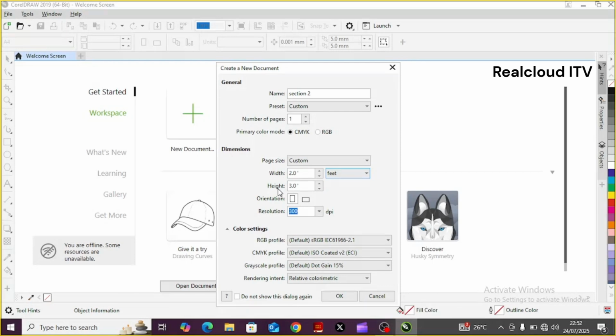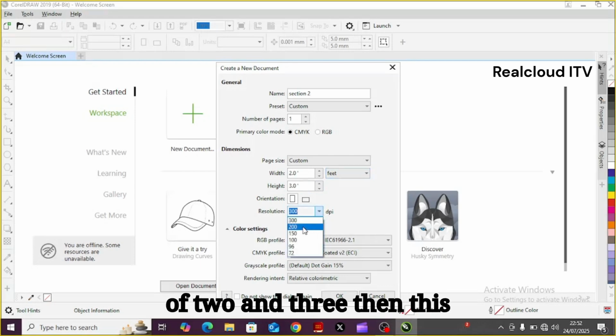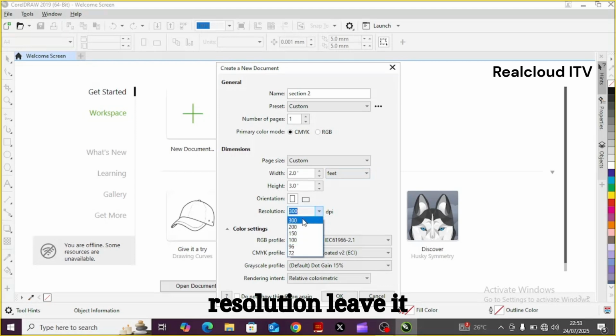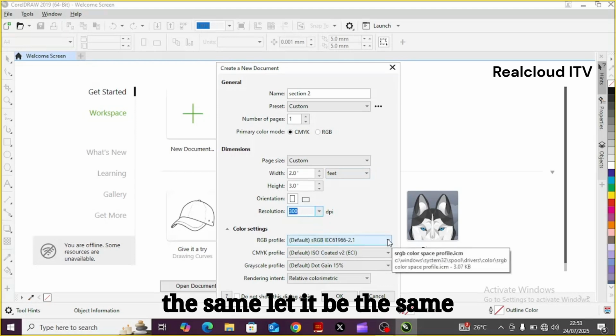So automatically I'm having a width and height of 2 and 3. Then this resolution, leave it the same.